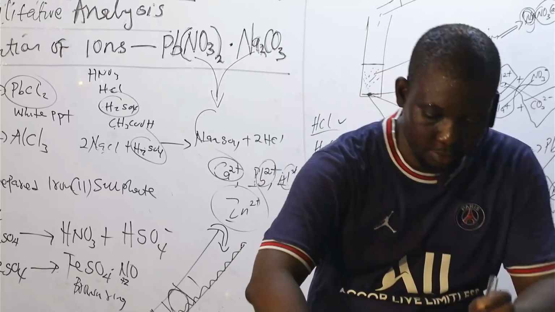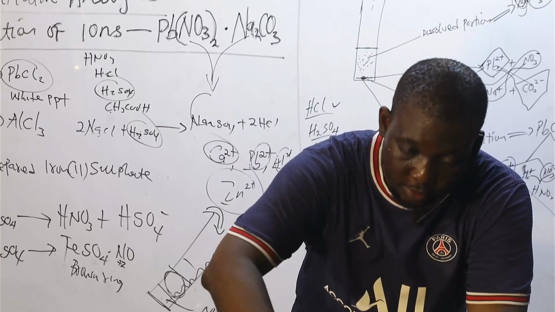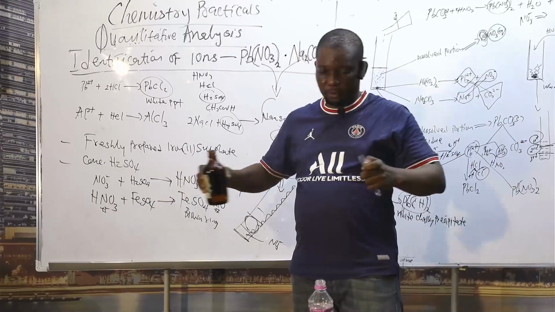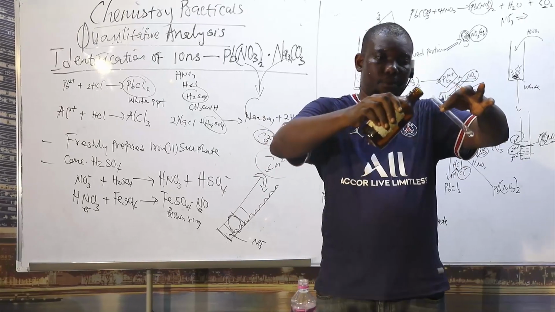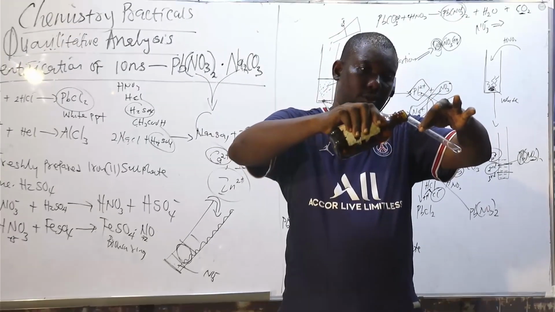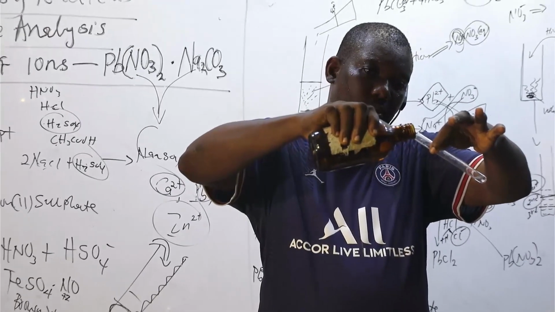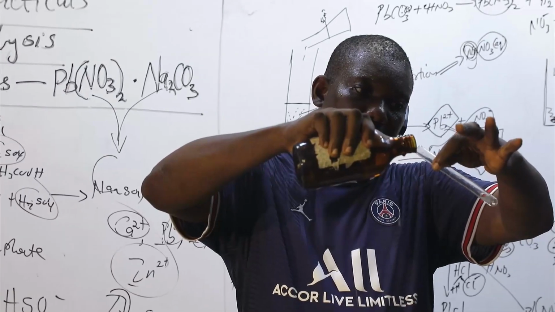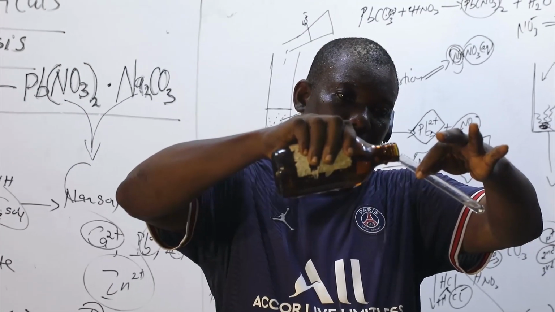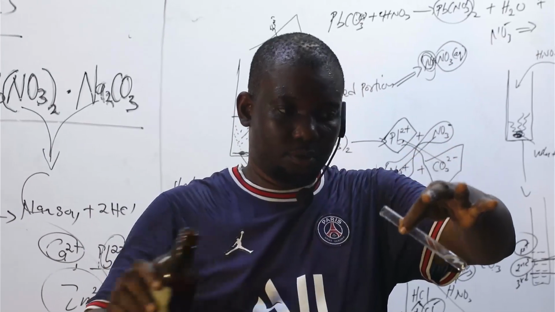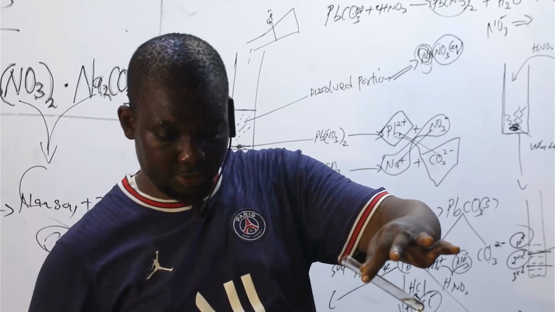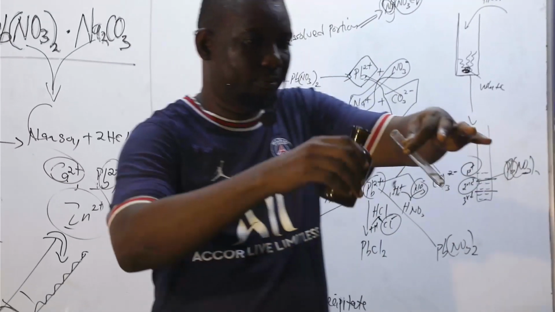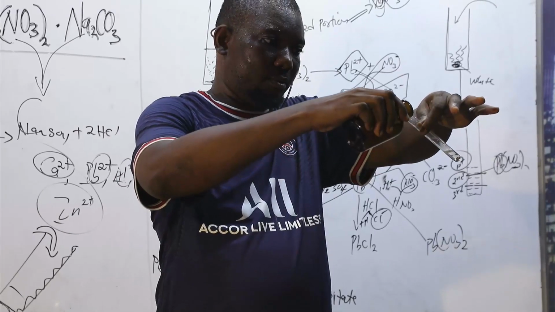For the brown ring test, like I rightly wrote on the board, you use concentrated H2SO4. Be very careful when you are handling it. Just take it side by side and deliver it to the filtrate. Observe the fume, this fume of NO2. At your discretion, you stop, or you will still add it again. So next, add your freshly prepared iron(II) sulfate.